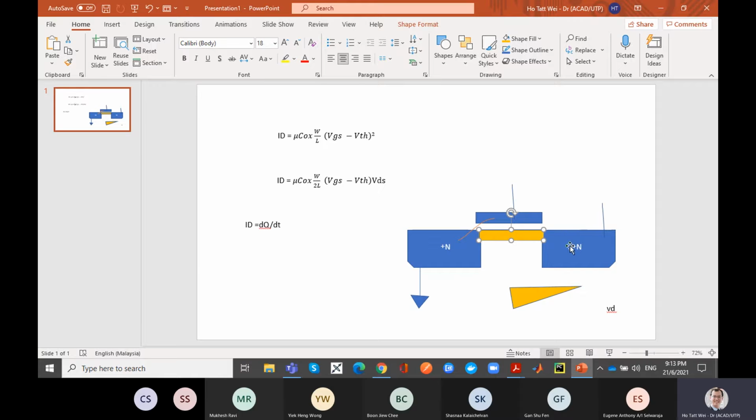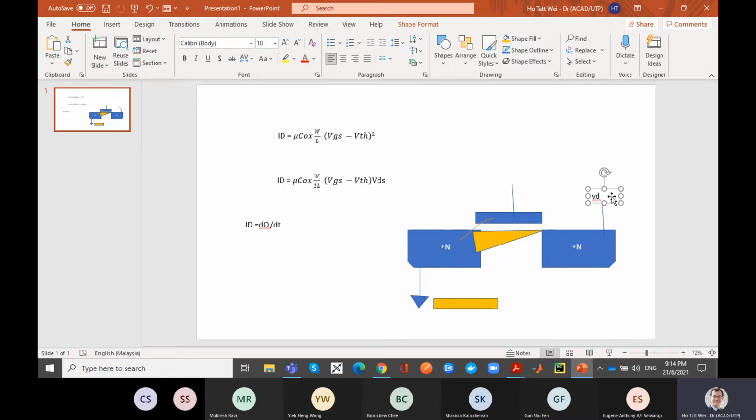But if this voltage starts to go up, it becomes closer and closer to VG. At some point, the voltage here and the voltage here will be about the same. That's why not so much charge is formed at this area, because the two voltages are about the same. So at this part here, not much channel is formed. When you apply a VD here, there's going to be a little bit of pinch off here. And when you have a pinch off here, if you change VD a little bit more, it's not going to really change the current so much.